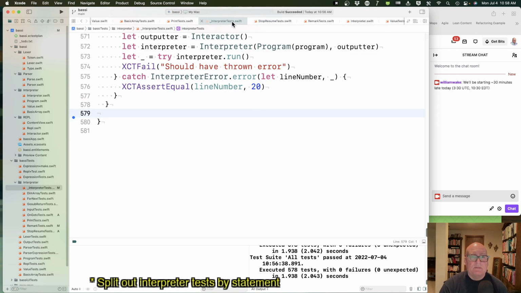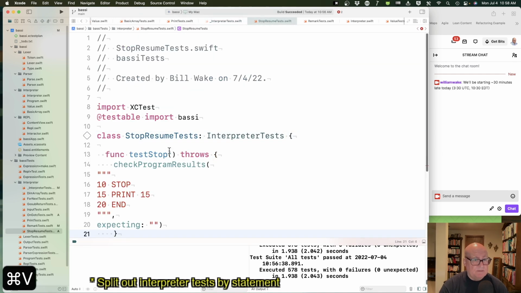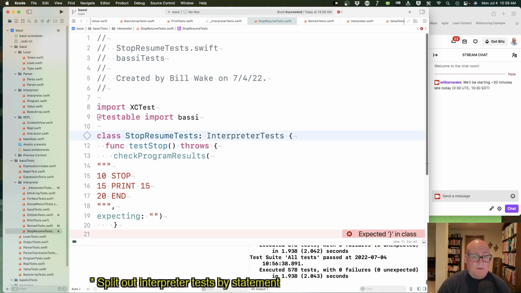Now the stop statement is kind of a breakpoint, and we provide a facility to let you resume it. And I know we tested that somewhere.